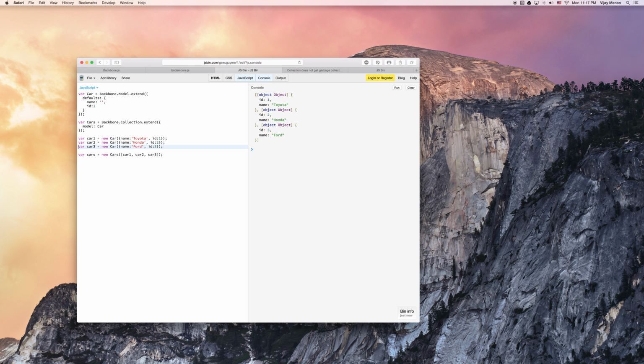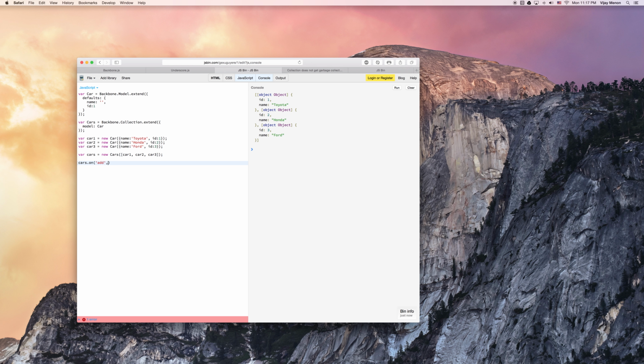Now I'm going to add a function here. Cars, that's my car collection, by the way. Actually, I called it cars collection in the last video. I've pasted it here as cars. But in any case, cars is your car collection for those of you following along. So I'm going to add a method just like I did before, and this is kind of like our listener element or function.